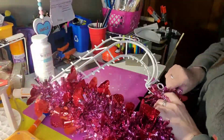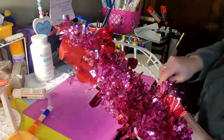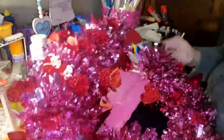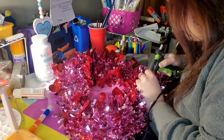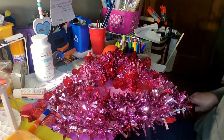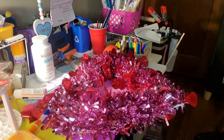I just use those little pegs again to weave this garland back and forth, tacking down the end with hot glue, and same with the pieces of the third one. This is a really easy way to not throw away something that looks horrible and just redo it. This costs me — including something I'm going to add to the front — a total of four dollars to remake, which isn't bad, because if you buy one of these wreaths brand new, especially with what I add to it, it's going to cost way more than four dollars.